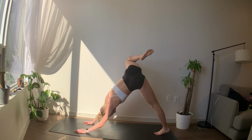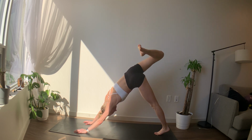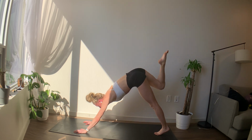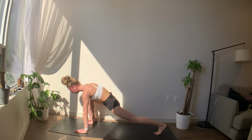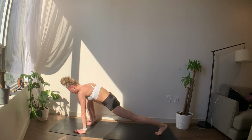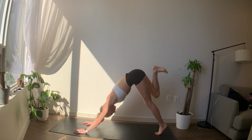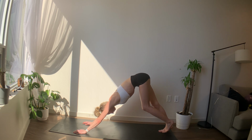Open up the hip, roll it around. And on your next exhale, place your right foot on the outside of your right hand. Inhale, lift the arms up to the sky. Exhale, hands down. Bring that left knee up off the ground. Pick your right foot up, really using your core to lift that right leg up and back. Lower the right foot down.